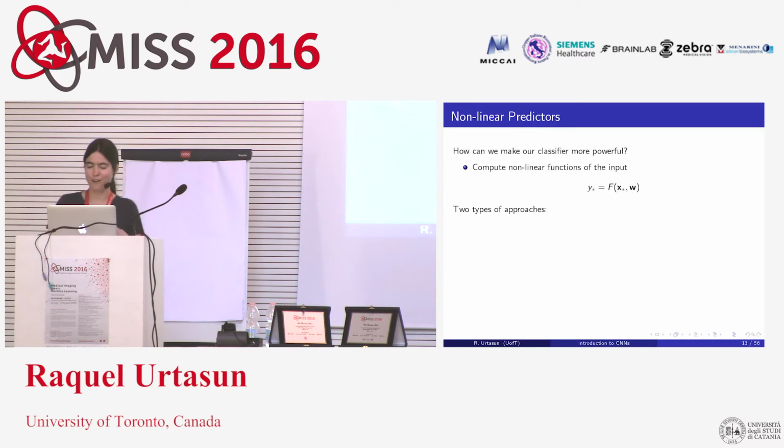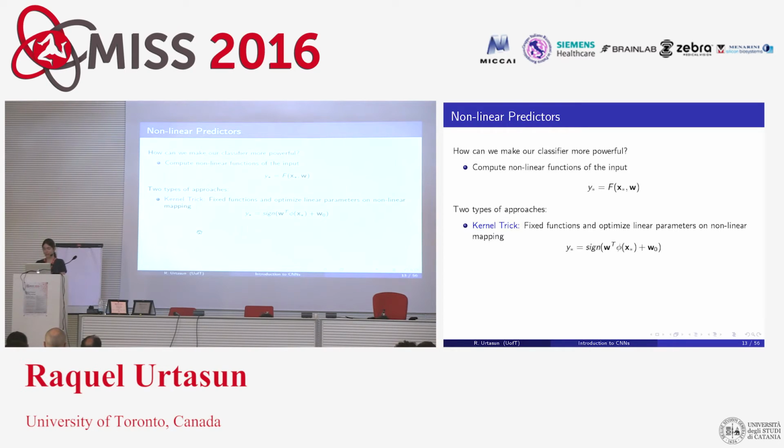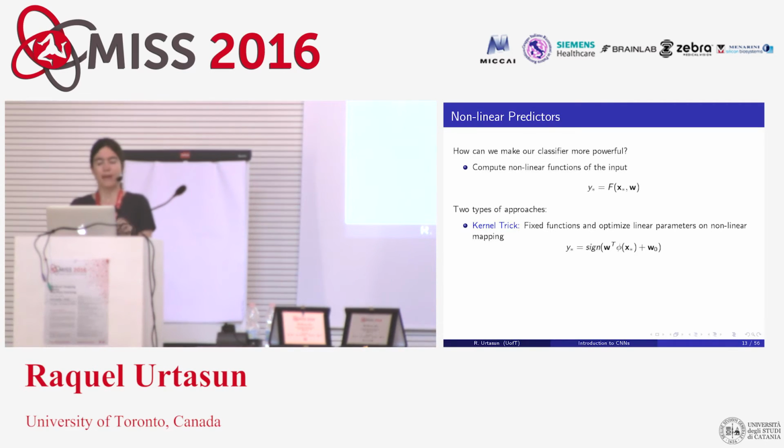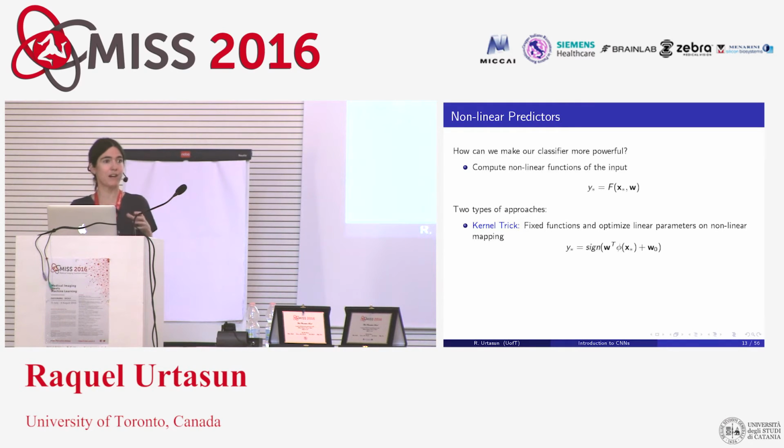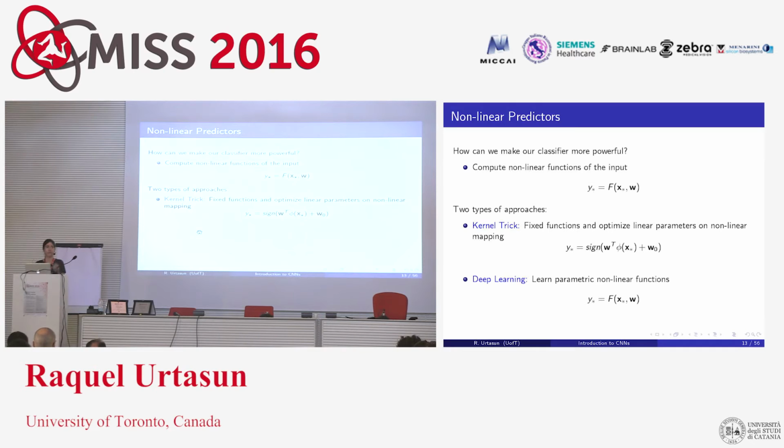Before 2012, almost everybody used the kernel trick. The idea is that we can take our inputs and pass them through some nonlinearity that is fixed, which maybe has some properties. We compute this feature map, and then we optimize a linear function on that different space phi of the input x, okay? And the kernel trick is just that for a lot of these algorithms, you don't even need to compute phi in order to do optimization, in order to estimate the model. And that's very useful because, for example, when you use an RBF kernel, phi is actually infinite dimensional, so you couldn't even compute it in the computer.